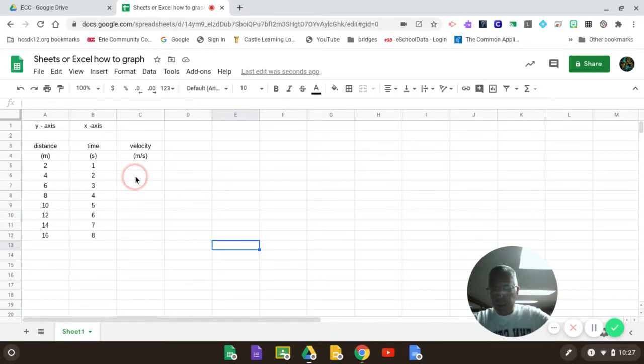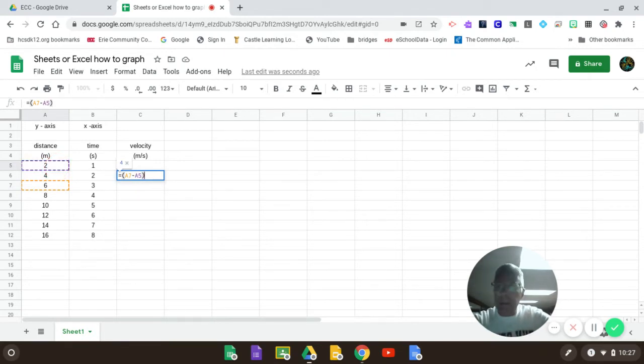Whenever you're using Sheets or Excel, in order to write a formula, you put an equal sign in. The equal sign tells the computer that you're going to write a formula. Then all you have to do is click on cells, and it will automatically do what you need. So first I'm going to type in equals, and then an open parenthesis. I'm going to click on the 6, and if you see, A7 appears. And I'm going to go minus 2, close parenthesis.